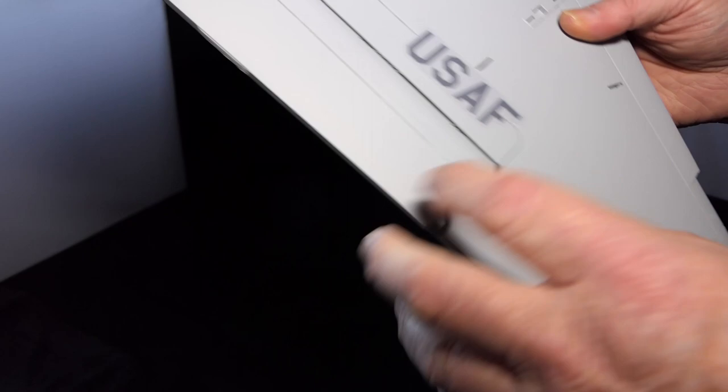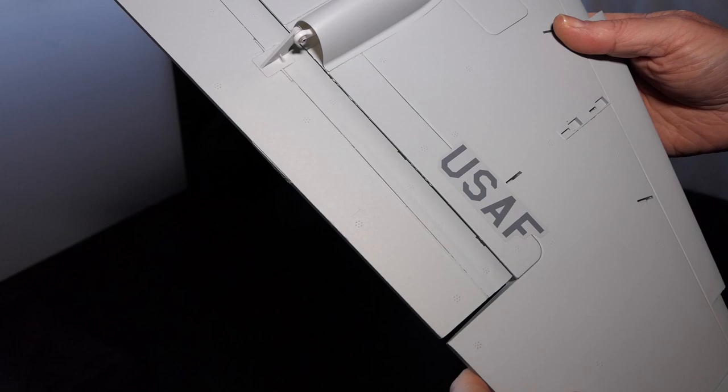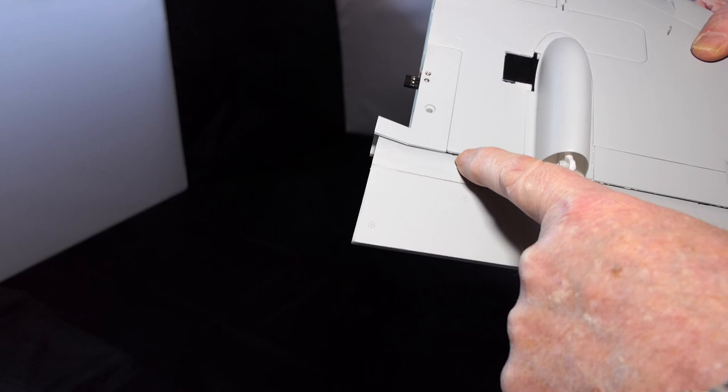Plastic cover for your servo. Ball link servo connector. Push and slide. Push and slide for ordnance. But look at that. Completely semicircle on your, mine are going to be flapperons, and they are hinged here, here, here, and here. So these are not foam, they are hinges.